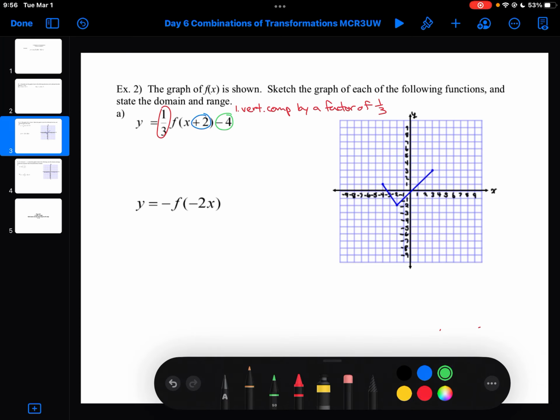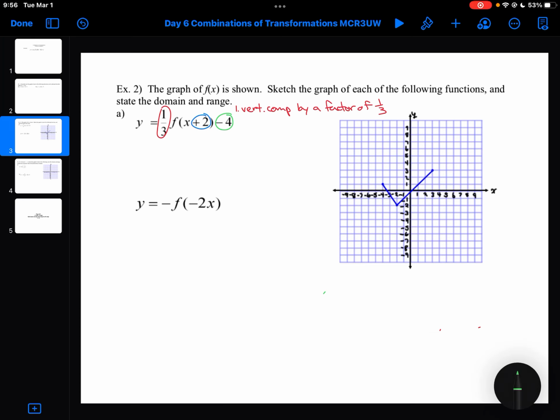I don't have any number in front of the x, so I don't have any horizontal stretches, compressions, or reflections. So the next thing that I see is that I have a vertical shift down 4. And finally, my +2 tells me that I have a horizontal shift left, remember x is always opposite, to the 2.